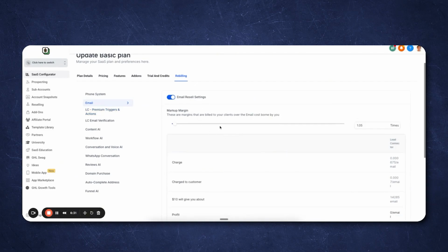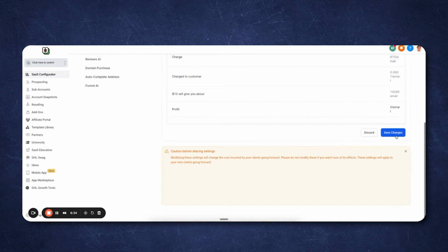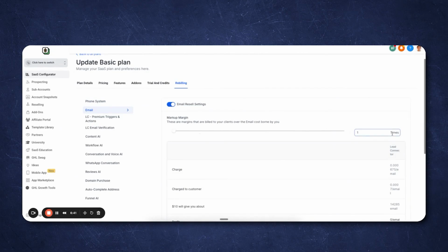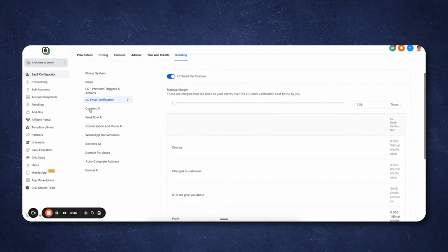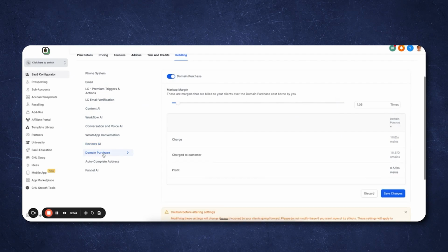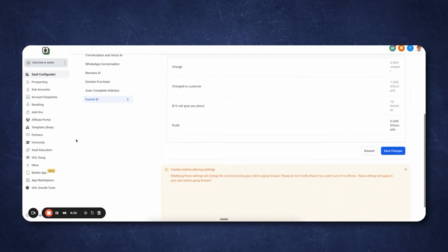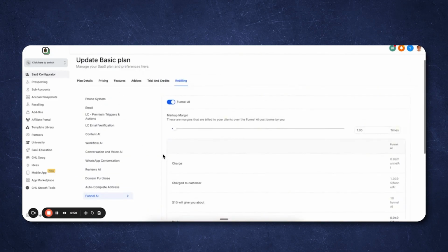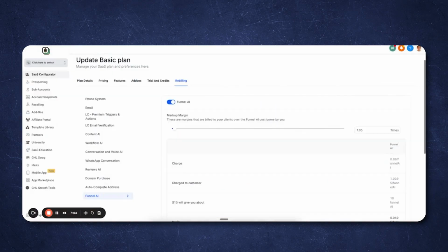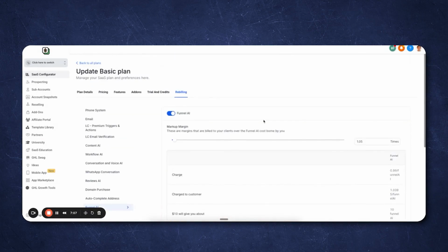So let's say, for example, you were using the master sending account or something, where you're not sending SMS from their client sub account, you might want to mark up the email like 10x if you're sending the emails from it, to cover your expenses for the SMS in other places. But you can just come in here and leave all these as 1.05 just to cover your Twilio, just to cover your Stripe rebilling charges, or you can mark it up or leave it at whatever you want to. Personally, I'm not trying to make money on this stuff. I just want to make money on the monthly subscription, and I just want to not lose money on the other stuff.